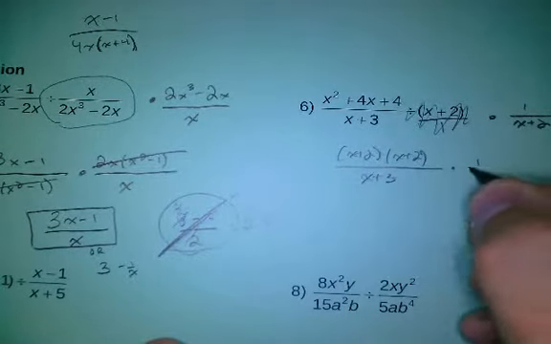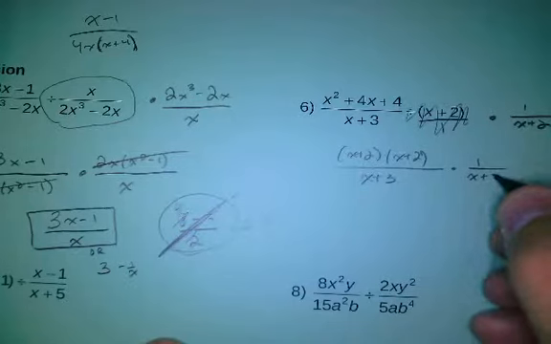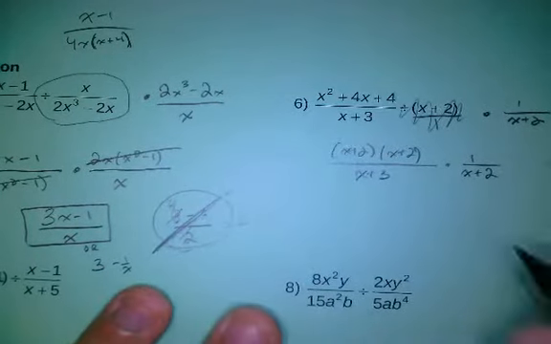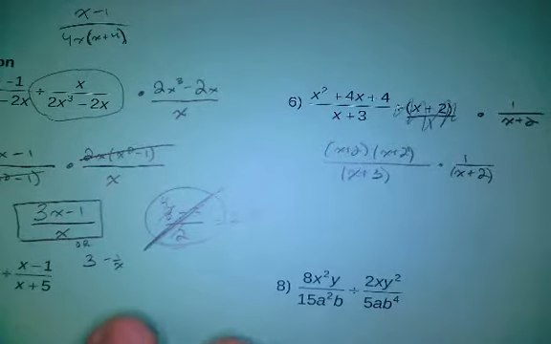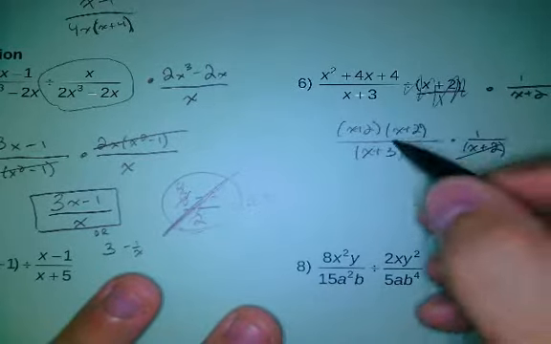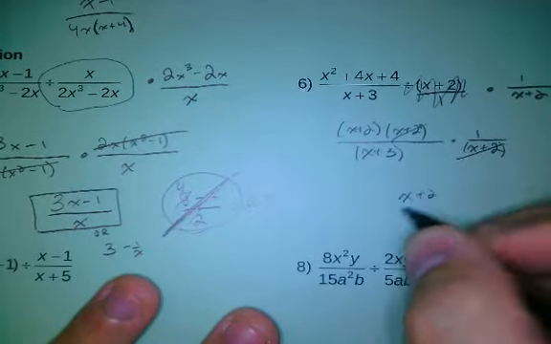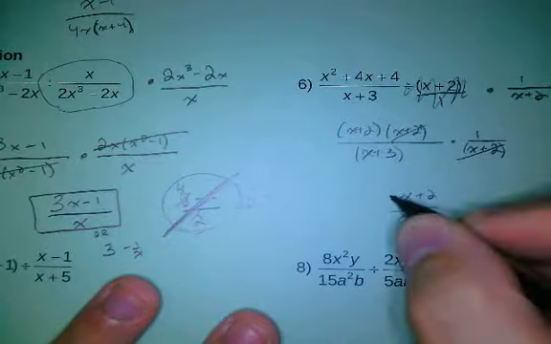This actually is not a bad idea. If you just put parentheses around everything, it's a little more obvious, so you don't make illegal math moves. You can only cancel parentheses or singled out terms. That's it. So what cancels out here? Bam, bam, you're left with x plus 2 over x plus 3. Put in parentheses if you want. You don't have to. It's your call. I'll just do it for right now.